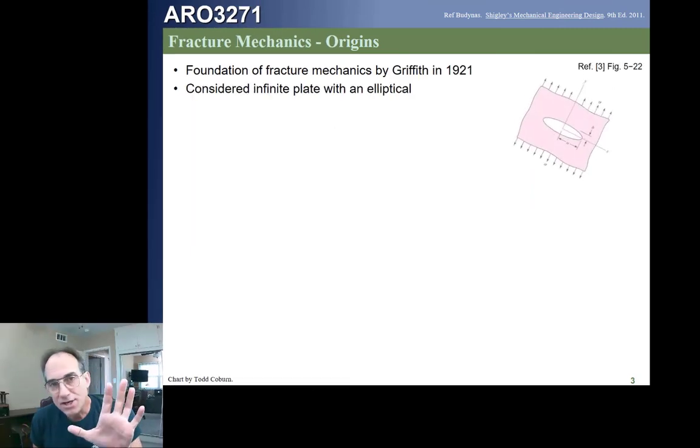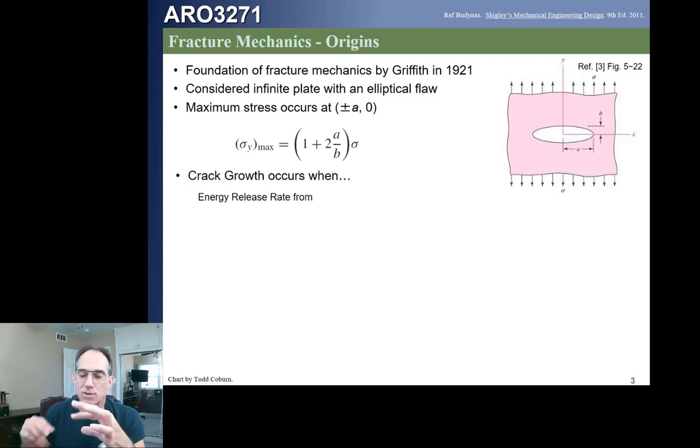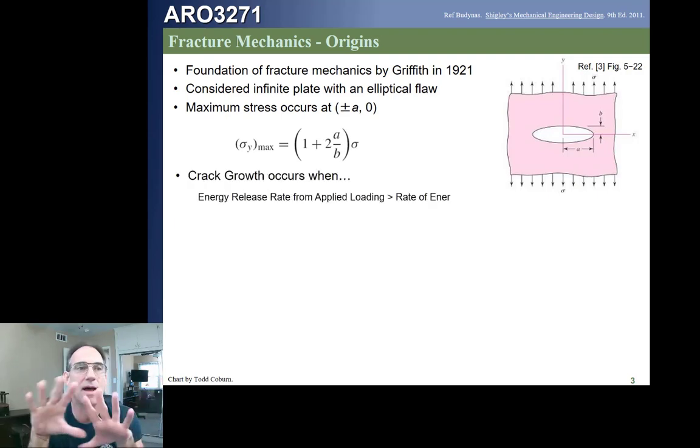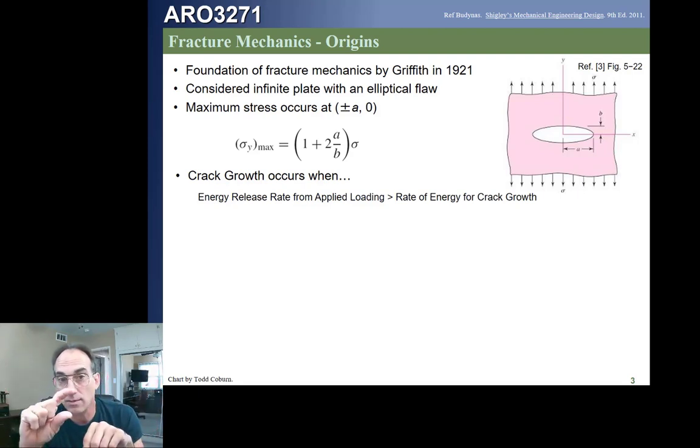So the foundation for this approach that we're going to use was laid by Griffith in 1921. Basically, what he did was he assumed an elliptic crack in a semi-infinite plate. He called the dimensions, and this is not the whole dimension of the ellipse, this is the half dimension, so a is half the width and b is half the height. And he said, well, the stress is roughly whatever the far field stress is. We're back to this far field word.